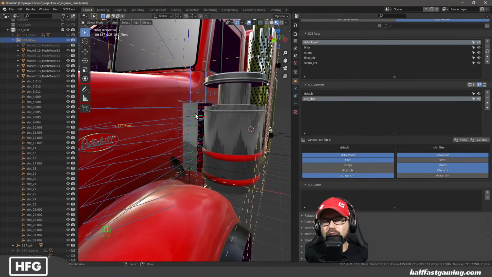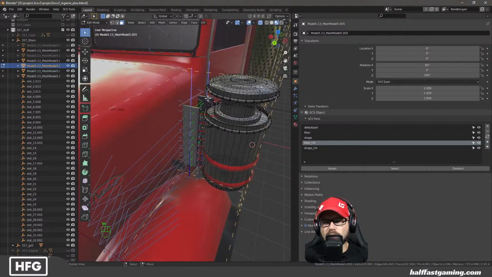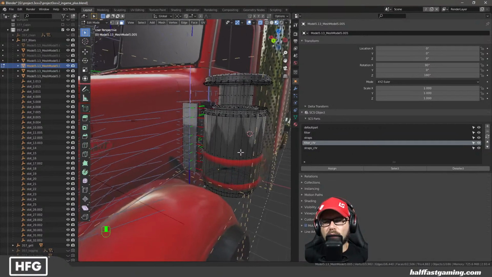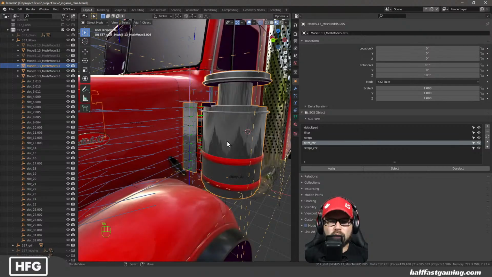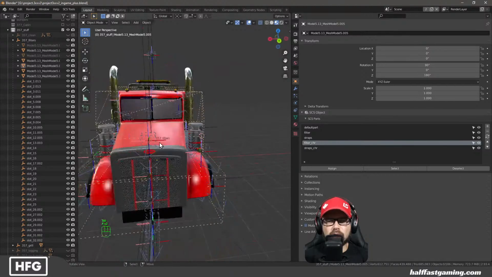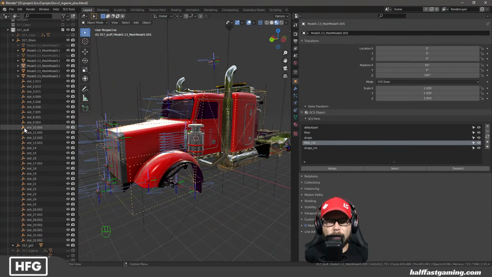And you could go even further and make the light brackets their own parts in here. So you could have chrome filter with painted bracket and paint this, or you could have chrome with chrome and paint, or you could have chrome with chrome and chrome. So, I mean, you could do a million different variants of this if you want to. We're going to stick with these two for right now.